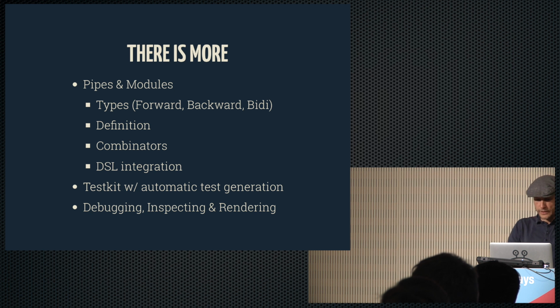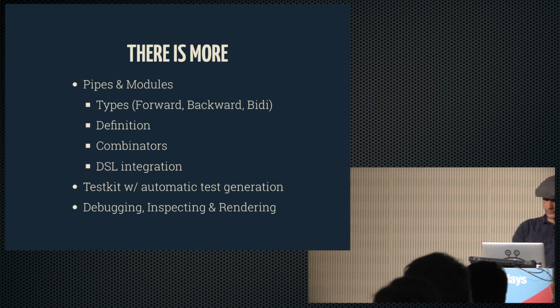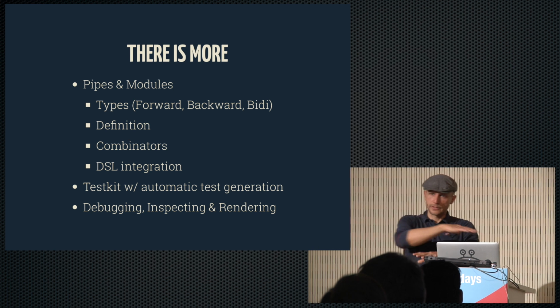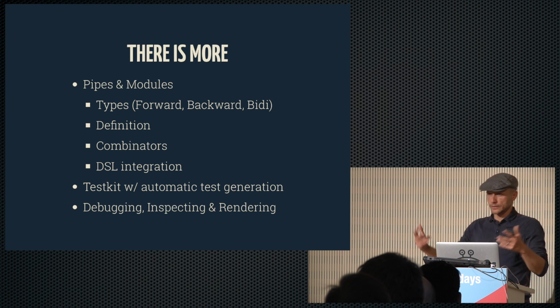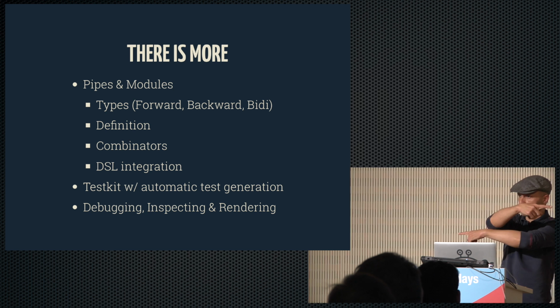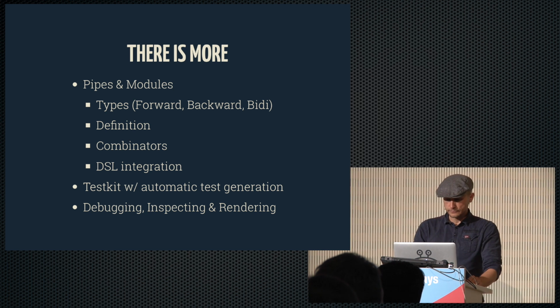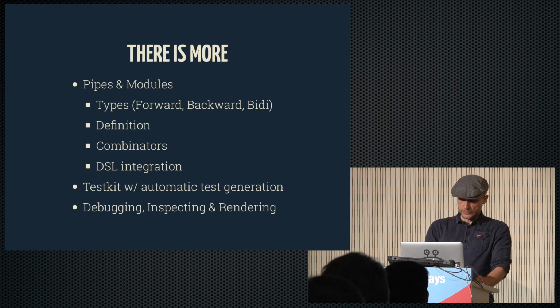That exists in Swave, and it's called modules. We won't have time to go into that. But there are several types. There are forward modules that only go forward. There are ones that you maybe know from Akka Stream as well, which is called BidiFlow, where you have two things that go in opposite directions, as is often the case when you work with network, for example. So we could be talking about this, but we don't have time. There's a test kit and so on. There's one thing that I still want to go into, because this is important to me: debugging, inspection, and rendering.